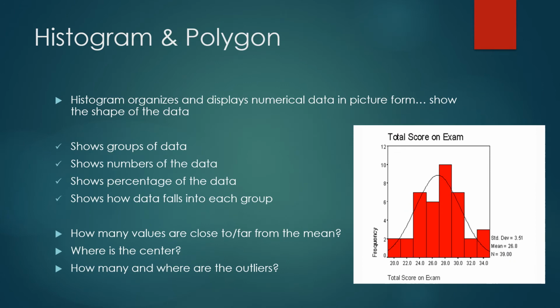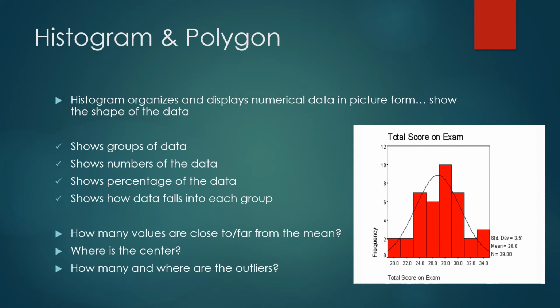A histogram or polygon is similar to a column graph, but you're going up and down and your bars are connected. They don't have a division between the two. So we want to use a histogram when we're trying to show groups of data, not just separate sections of data. When we are looking more to show the actual numbers or the percentages of data instead of just frequencies.